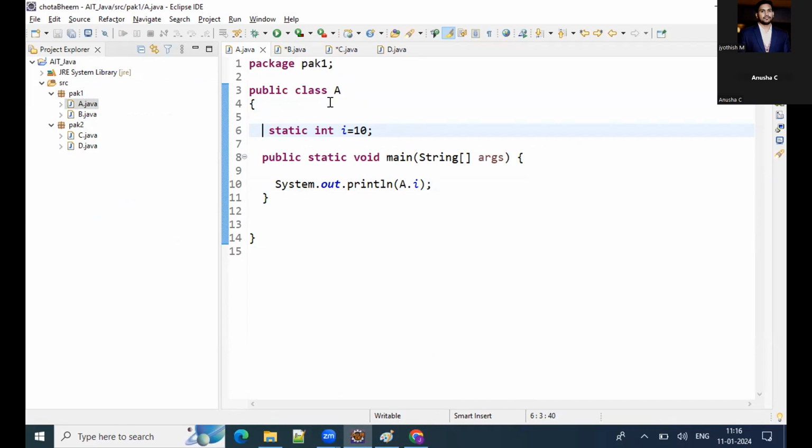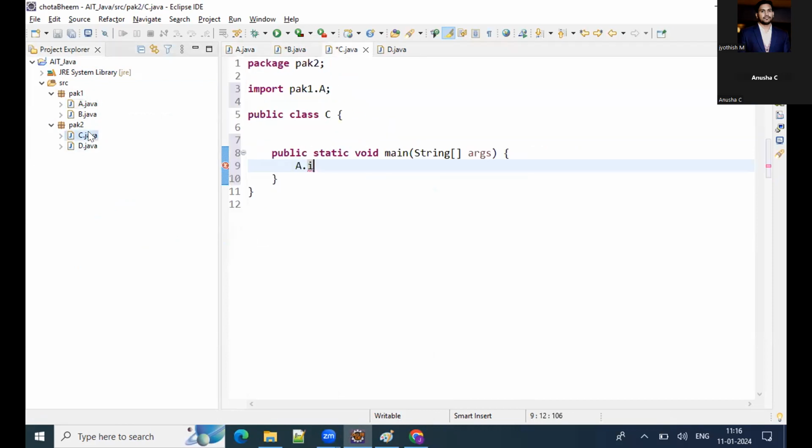Okay, make a note. Default or friendly members can be called only inside the package. So you cannot call outside the package. Only inside the package you can call.